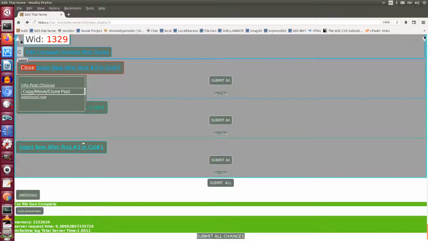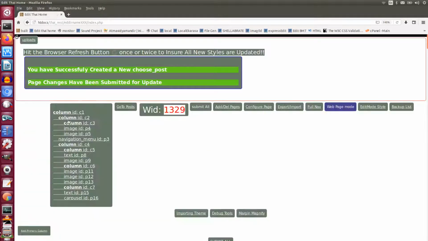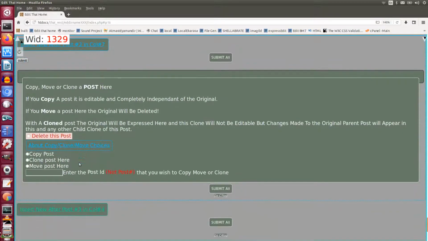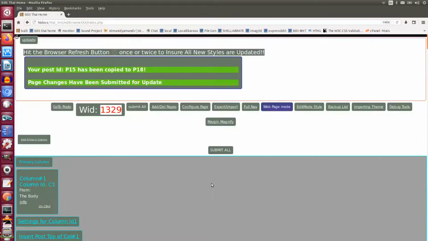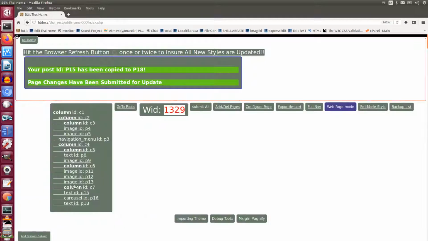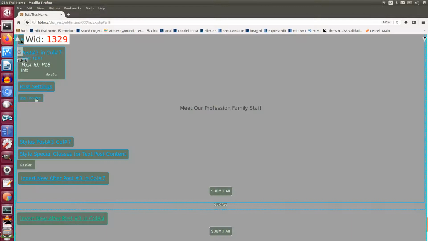Then after the carousel, we choose a new post option, and we'll choose the copy, move, clone, post option. We hit submit. For this particular post, we'll go ahead and copy it. And here we're going to put in P15, the ID of the post to copy. So we hit submit. There are specific videos on cloning process being used in different ways.